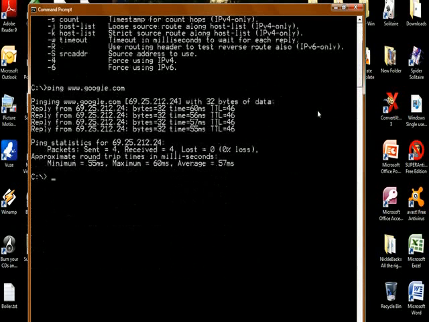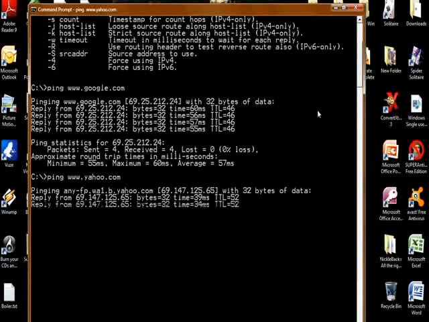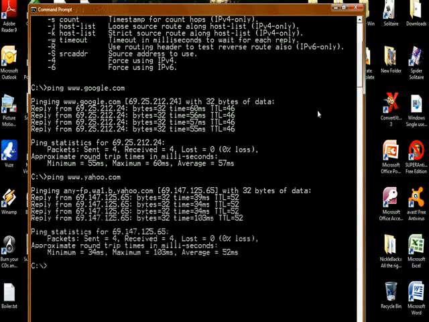Let's try another website. Let's do ping yahoo.com. Let's see what happens. Pings out, and also, as you notice, it sent packets out to an address on the network. It received them, and it didn't lose any. Sometimes you'll probably get some that gives you back a request timeout or something. So just retype it in and everything.